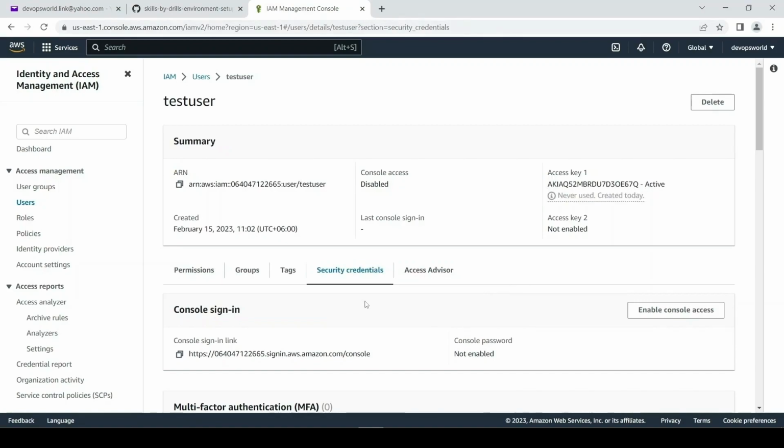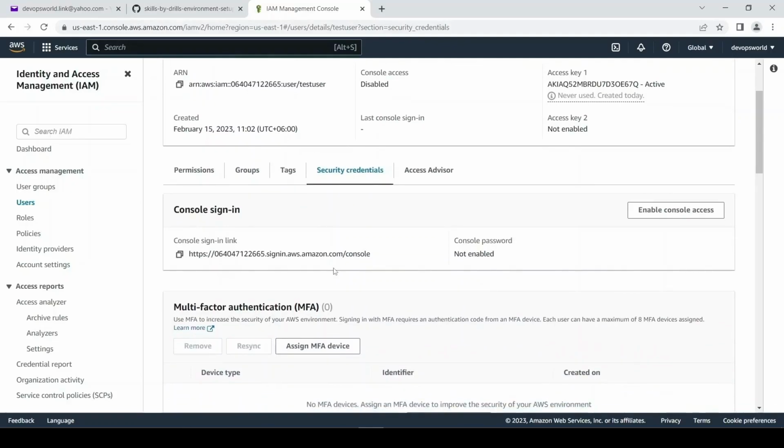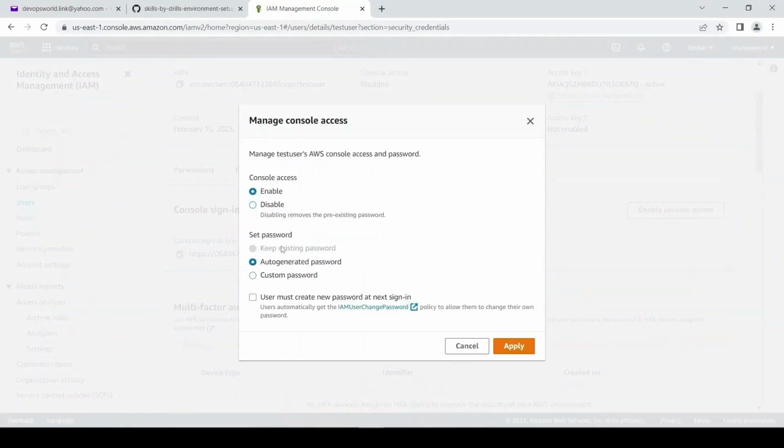Here you can see the current status of the user. Console access is disabled for this user and the access key is active, but has never been used. Let's also enable the console access for this user. Click Enable Console Access. Select Enable and then select Custom Password.